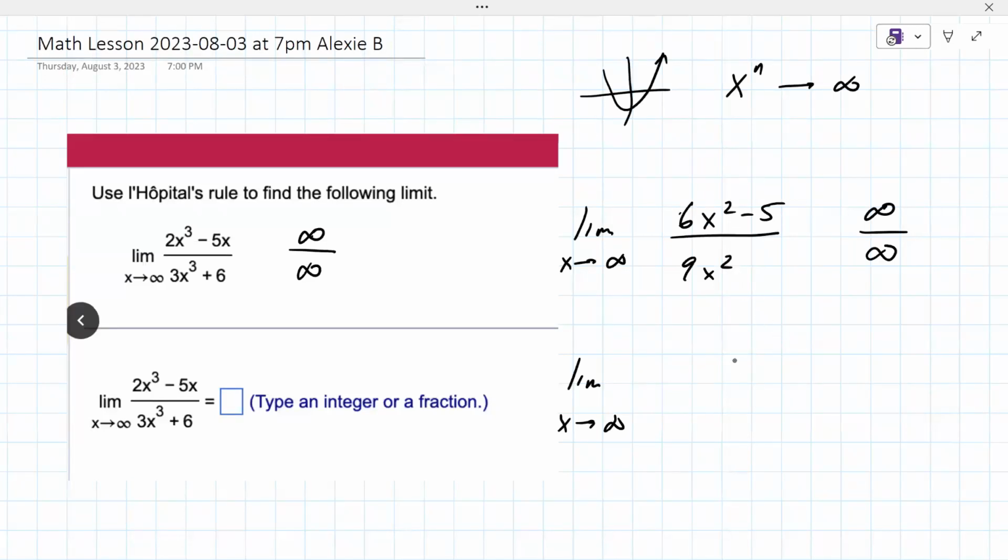So you take yet another derivative, 12x over 18x. Now this time you can make some cancellations. You're allowed to actually do the algebra or do the math. So it's really 2 over 3. And this is where you're going way back to the early parts of the course, when it's just a number, that is the answer.